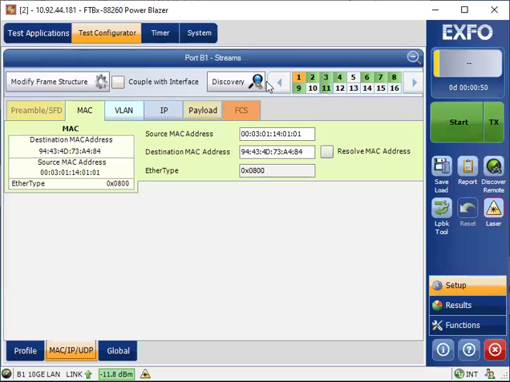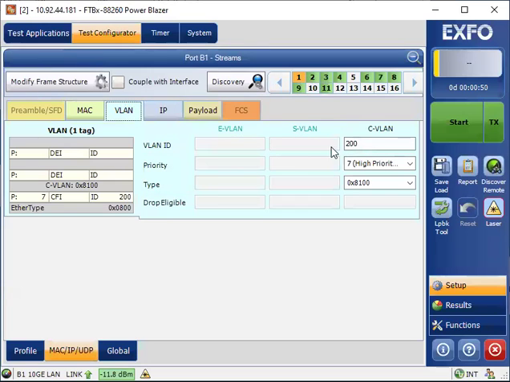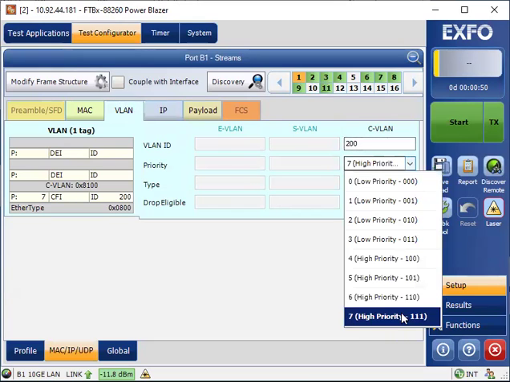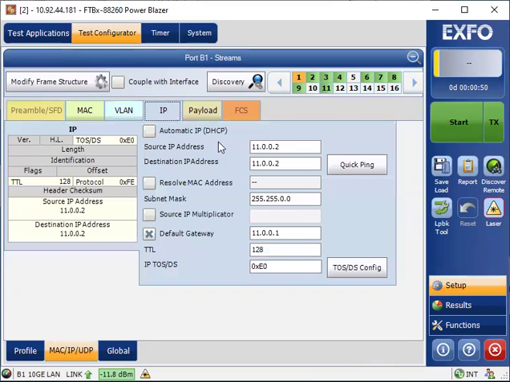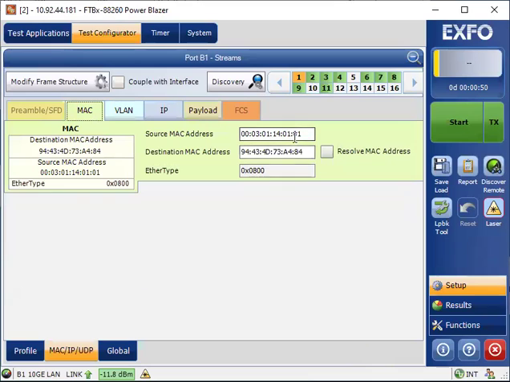And then I can choose the stream I want to configure. Now, in this case, this is a VLAN stream. If we look at it, I'm running the traffic on VLAN 200 as high priority traffic, and I can choose the priority of traffic that I want to run it on. So I'm going to stick with high priority traffic. In this case, I'm actually sending traffic from myself back to myself, so I don't really want to resolve the MAC address. One of the things that I want to make sure is that the MAC address is different than the source and destination.